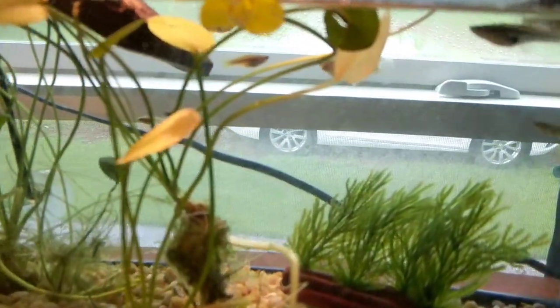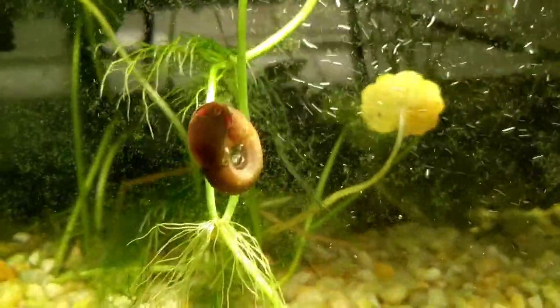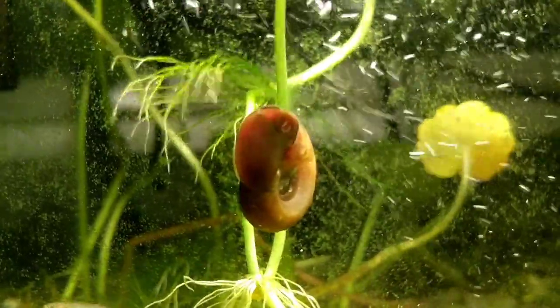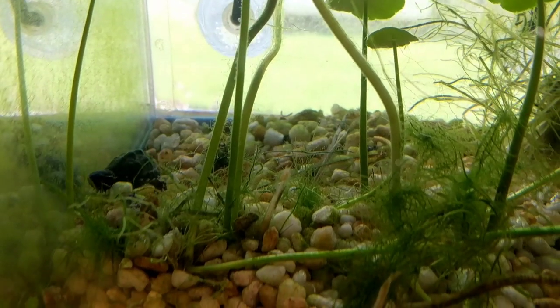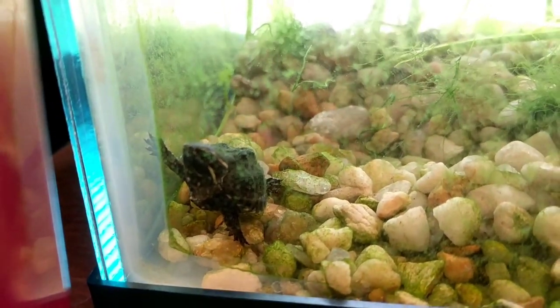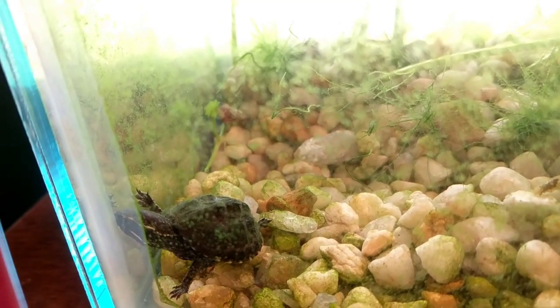Within a week, algae started to grow. You can see this snail feasting on the algae that's already growing on the side of the tank. These snails are much too big for this turtle to take on, and their shell is probably too hard. But I hope that these snails will actually reproduce in his tank. He seems to be doing great here, and seems to move around quite a bit. But sometimes he just lays dormant like a bump on a log. And other times he's scoping out the tank.